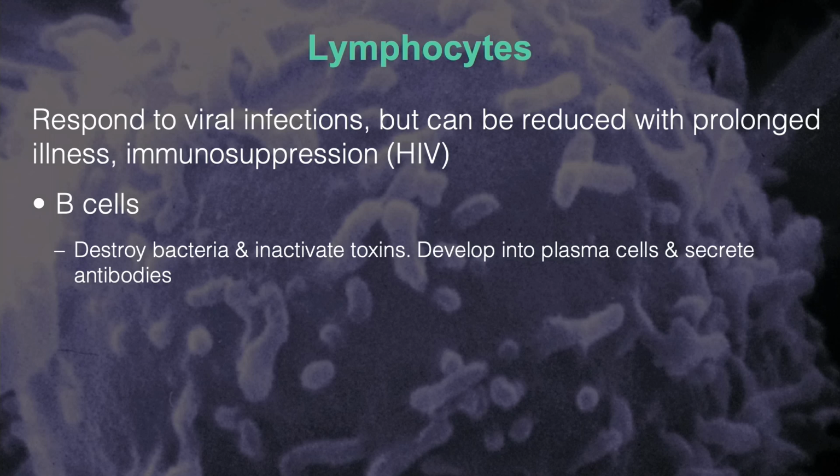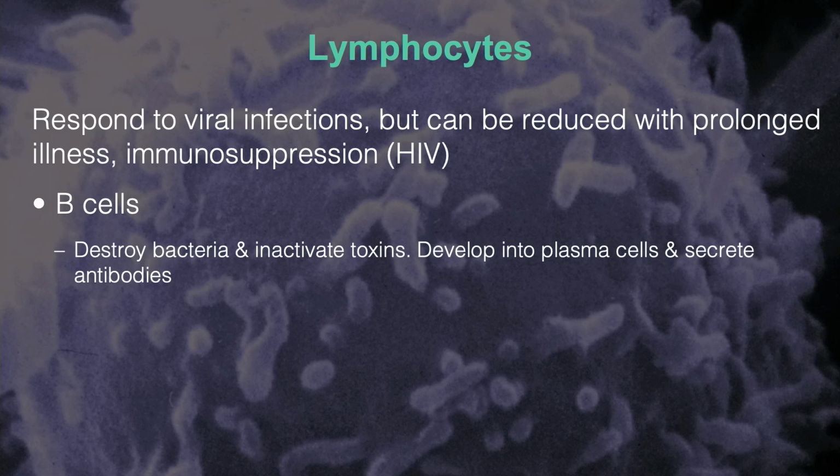The first kind of lymphocyte is the B cell, which is oddly enough named for where it's produced in birds. When it was first characterized, it was produced from the bursa of Fabricius in birds. And it's not produced in a bursa in humans, but it was named for the location where it's produced. In humans, it's produced in the red bone marrow. So you could think of bone for B cells or blood for B cells.